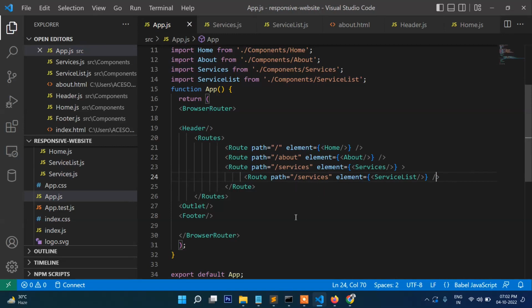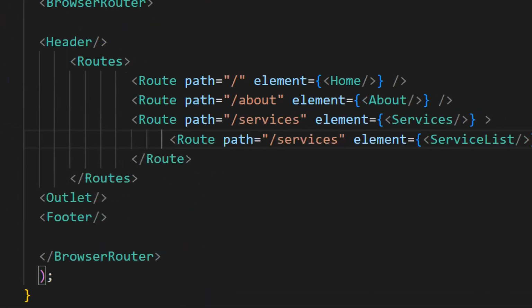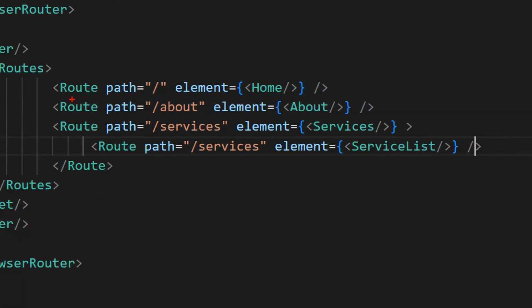So just see here carefully what we are doing. Services: both URLs will be the same, but at the same time two components will be loading. First the container component, and then the list component. Got it?